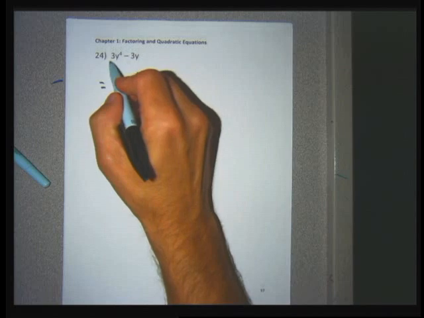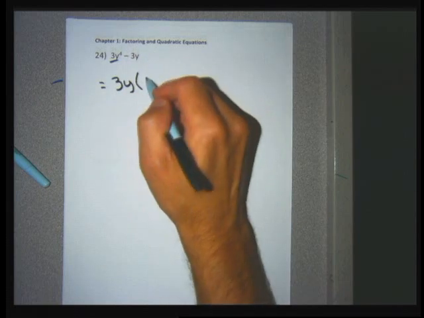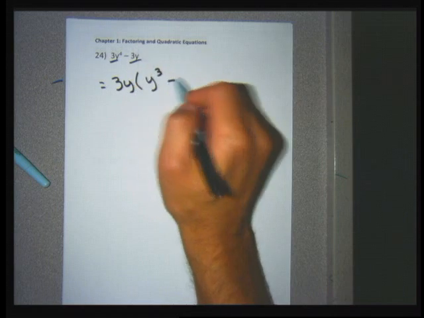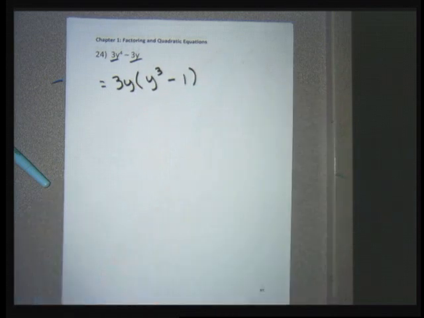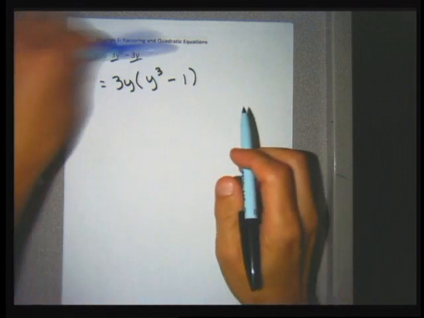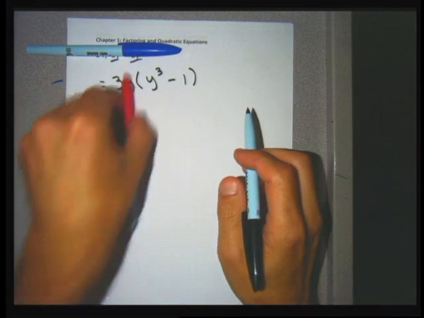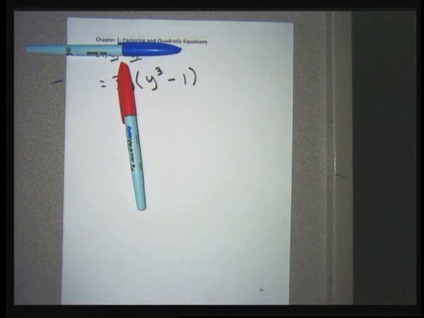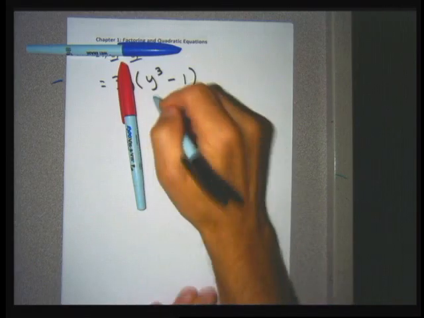I'll divide the 3 out, take a y away, I'll be left with a y cubed first. And anytime you factor something identically out, you leave a 1 behind where it was at. So the 3y is going to be part of my final answer, but it's not going to impact whether what's left in the parentheses is a square or a cube. And it kind of has to be a cube because the exponent is a 3. So I'm going to treat this like a cube.